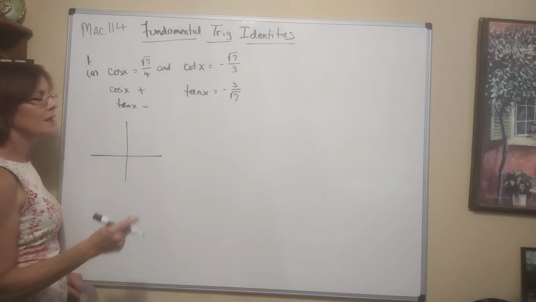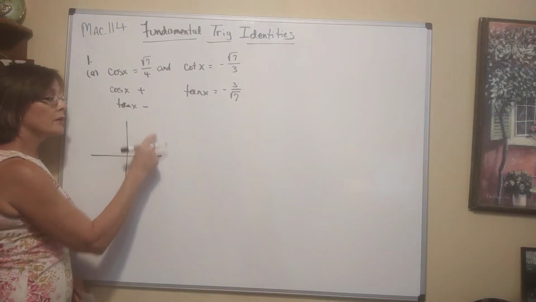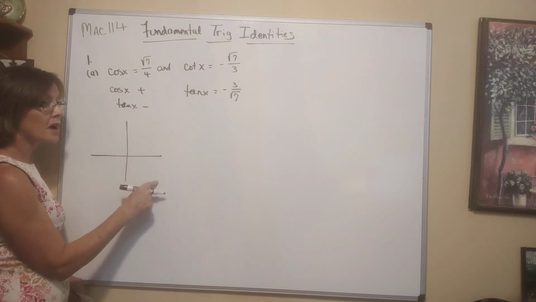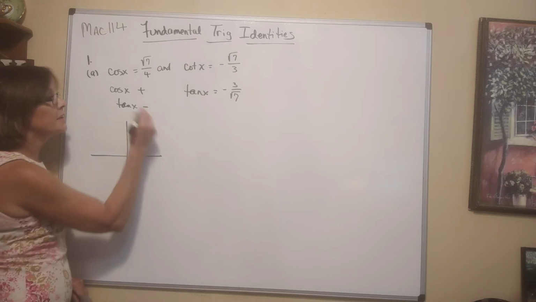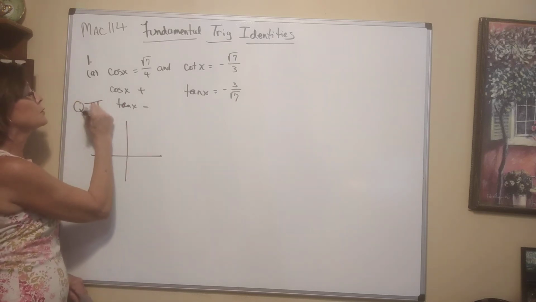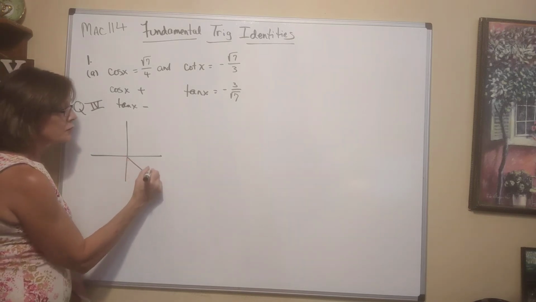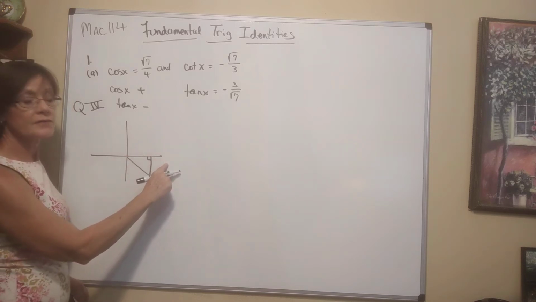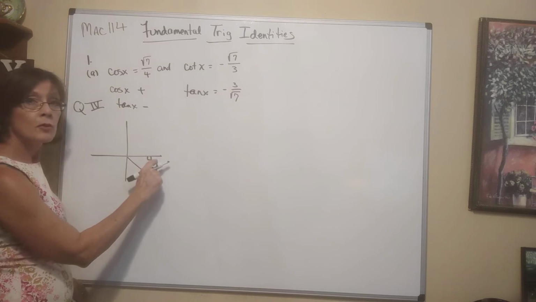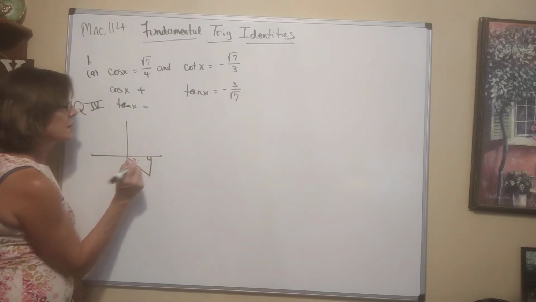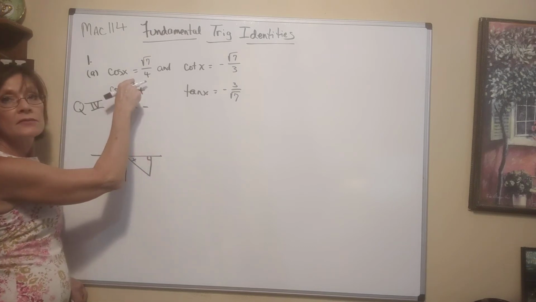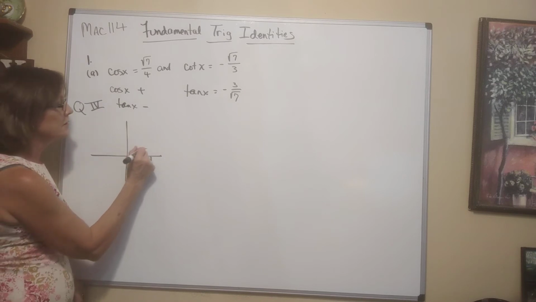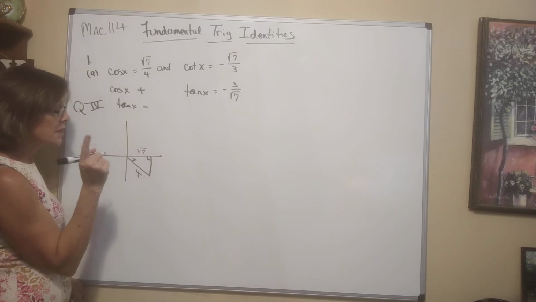Which quadrant are we in if the cosine is positive? Oh, either 1 or 4, right? We're on this side. But the tangent is negative. Where is the tangent negative? That's where we're dividing a positive and a negative. That's going to be quadrant 4. So we're in, this is important, really critical, establish which quadrant we're in. So we're down here in quadrant 4. So draw a triangle up against the x-axis. On your test, I saw people drawing it different ways, but the right angle needs to be formed up against the x-axis, and this is our angle in quadrant four. And then we can just label the information and use the Pythagorean theorem. The cosine of x is adjacent, square root of 7, over hypotenuse, 4. Here's another thing.